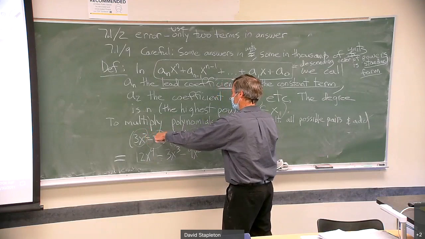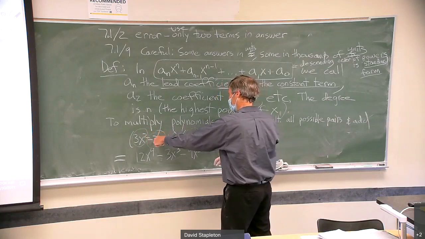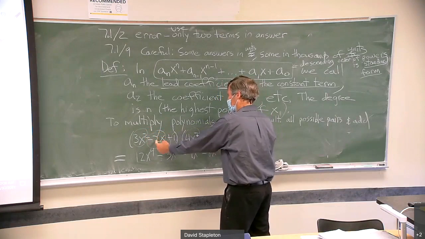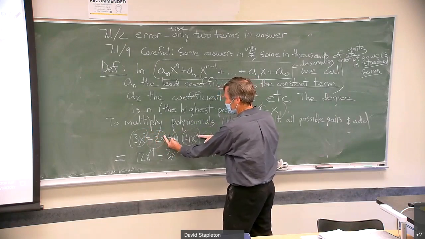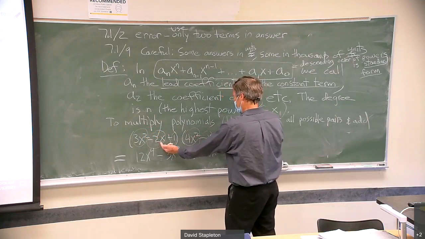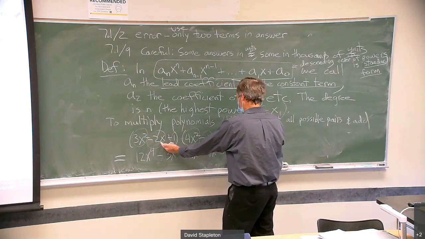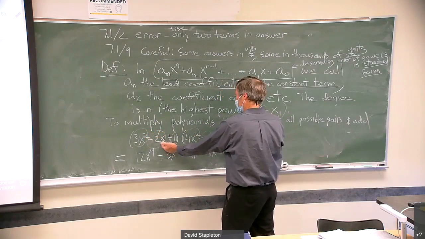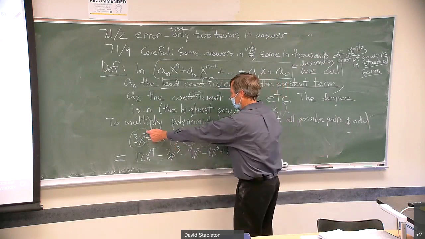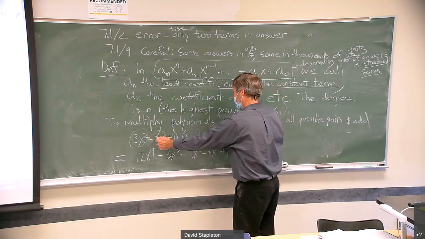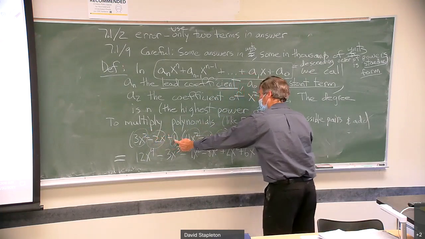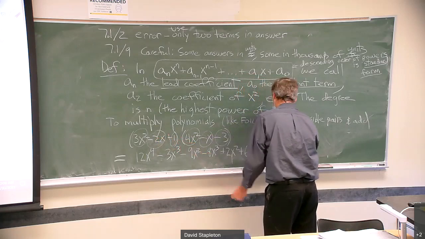Then I'll take this one with each of these three. This times this, this times this, this times this. So minus 2x times 4x squared is minus 8x cubed, right? The exponents add, x to the first and x squared is x to the third, and then minus 2 times 4 is minus 8. So that times that, minus minus is plus 2x squared, and then this times this is 6x. All right? And then finally, this times this, this times this, and this times this just gives me a 4x squared minus x and minus 3.